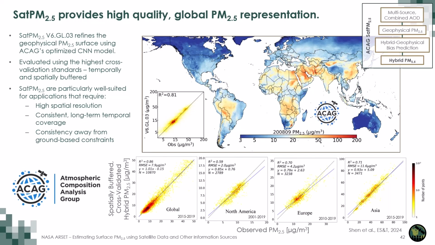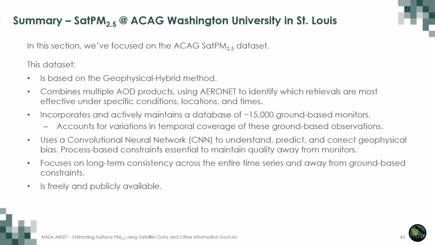The evaluations you see are against the highest possible standards, being both temporally and spatially buffered. The SAT PM2.5 dataset is particularly well suited for users that want to include the impact of features at a high spatial resolution and want to ensure consistency, both over a long time period, but also at distance from ground-based constraints.